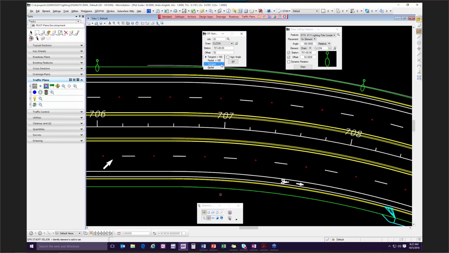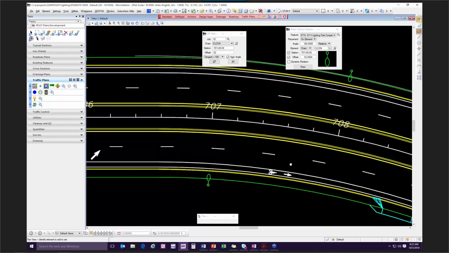And then I can flip the direction by using either just tangent or tangent plus 180. Well, I needed the 180, so I'm going to say tangent plus 180, and I'm going to lock this angle, and I'm going to click draw, and then I'm going to data point and accept it. So it locks the angle that I need.